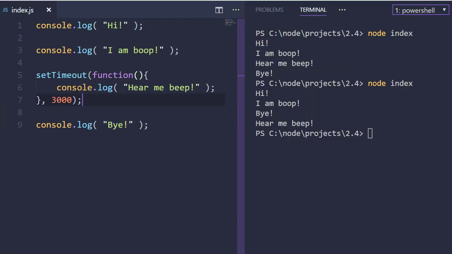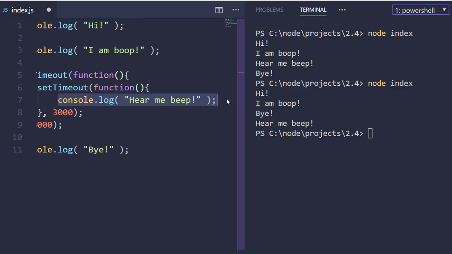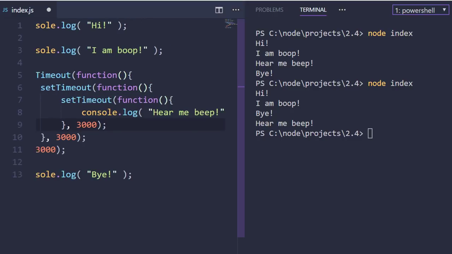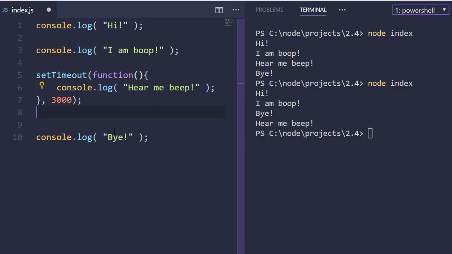Inside the script, I'm going to copy this timeout and just paste it in about 2 more times inside itself. You should be familiar with JavaScript, so seeing something like this is normal. This nested code really looks sloppy and it gets harder to read the deeper we go. I'm going to undo this. Luckily, Node adopts the latest features of JavaScript, so things like promises and async await will make this look cleaner. But let's get back to what we read previously.